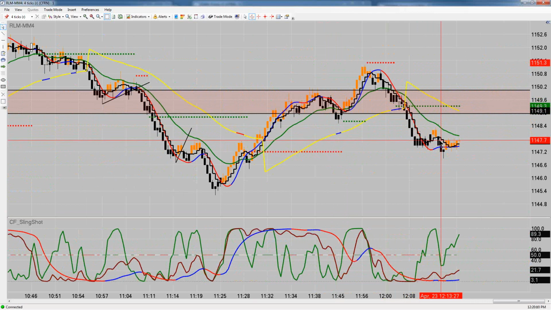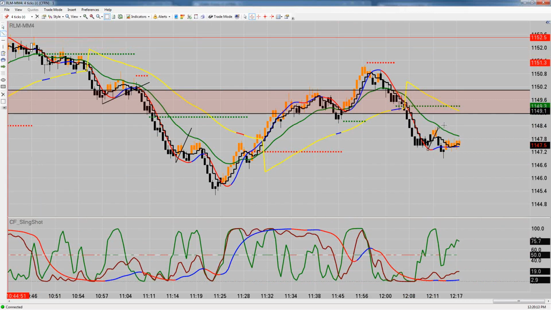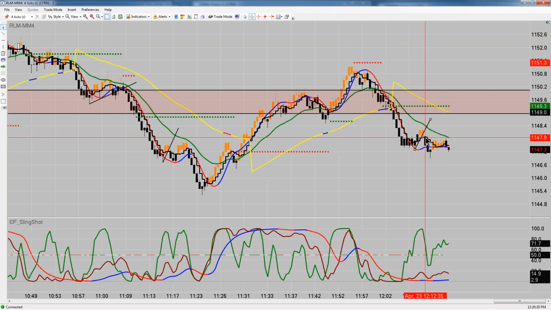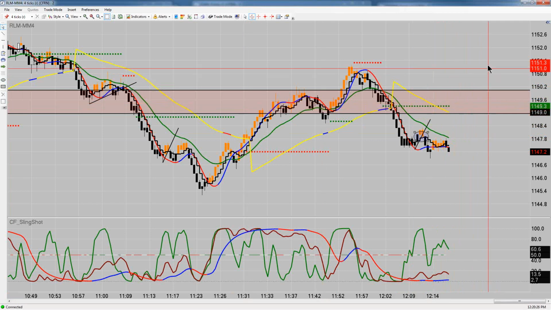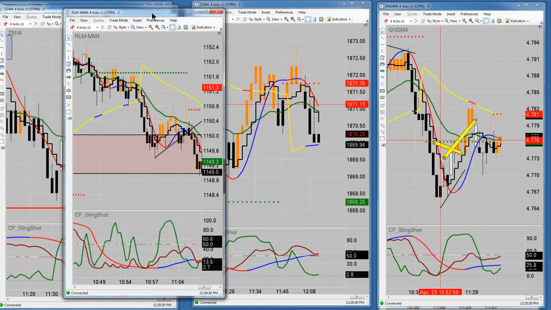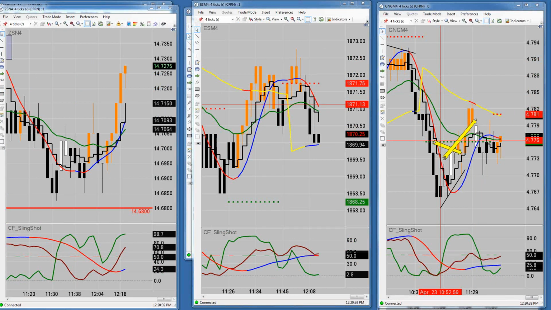Currently, the Russell had, if I draw a trend line over here, draw a trend line up the bottoms, the Russell had a short trade right in here. Okay. Right there. That's what the Russell is giving you right now. And that was it, guys. That was it on the Russell. Okay. So we ended the Russell plus 10 ticks.